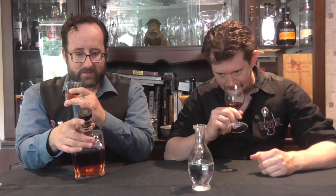Are you getting coconut? I'm not getting a great deal. Maybe a hint of, possibly a little bit of Bounty Bar there. So slight hint of milk chocolate. And I think the coconut is in here, but it's a more subtle flavour than the others, and so it's getting a bit smothered. I think if it was a lighter bodied spirit, or more typically a used cask, which we're probably not going to see with American whiskies, that's when the coconut comes out. But yeah, this is pretty extreme in terms of its like ice cream topping type stuff.